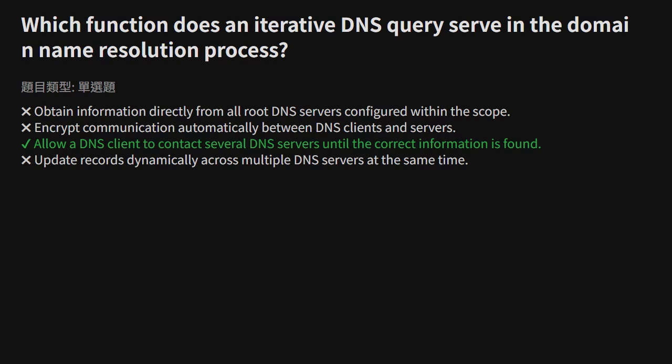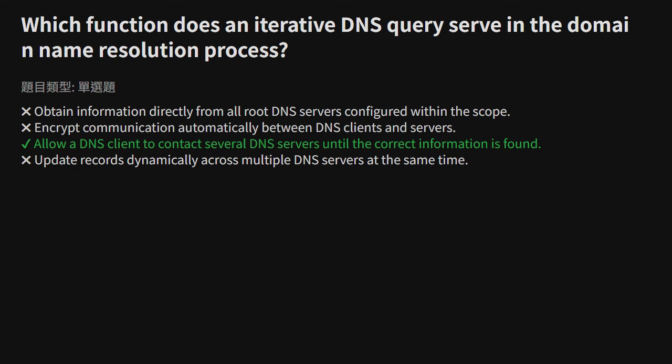Now for our main topic, the iterative DNS query. This is what your local DNS server then sends to other DNS servers. Imagine the librarian saying, "I don't have that book, but it's probably in the history section. Go ask there." The local DNS server gets a hint or referral and then goes to the next server itself. It doesn't ask that server to do all the work, it asks for the next step.